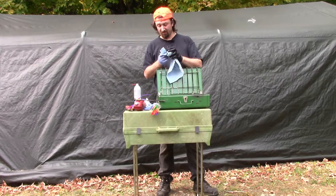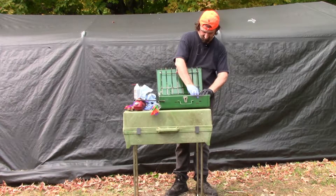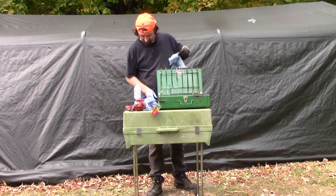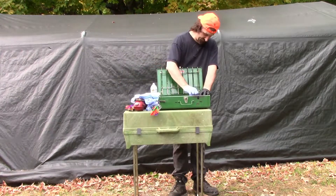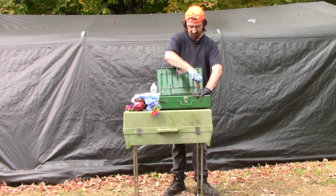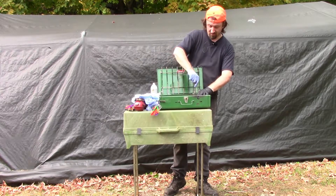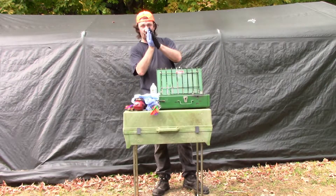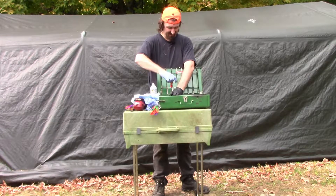My left side is completed. Now the last step is to take your bolt, give it a quick spritz of cleaner. What I'm doing is holding the assembly with my fingers while I screw it down so things don't shift too much. You don't want to screw down too tight because you don't want to collapse those corrugations. And once you've done one side, it is exactly the same on the other.